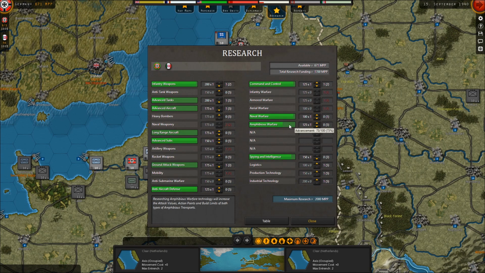I need this really to be at level 2 before I do Operation Sea Lion. This is going to be an issue. So I might just spend another 125 to boost that one up, or I could just wait a number of turns. There is a chance that there could be a breakthrough.